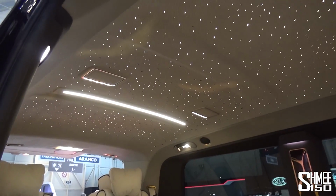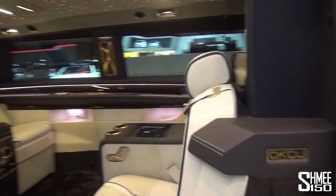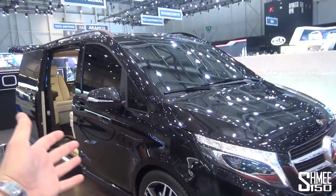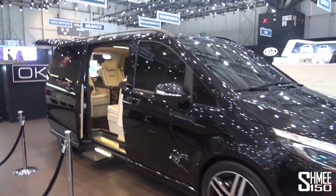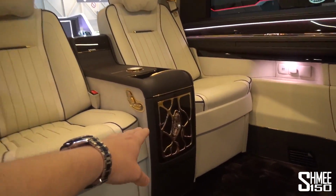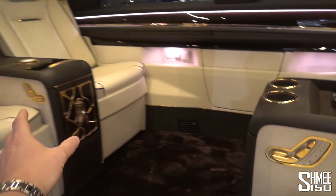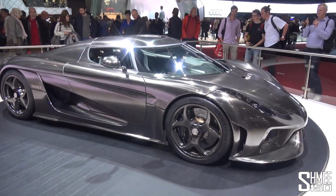You have the headliner as well, basically making an incredibly luxurious interior and a very nice, discreet and subtle way to get around in, well, from the exterior, you wouldn't necessarily realize. So that's a one-off project that they've worked on and made. And one other thing, actually, you see just here on the armrest on the central console, they also have a pearl for some jewelry, and there's another one on this side too. Very, very, very cool. I think we could call this another take on extreme.